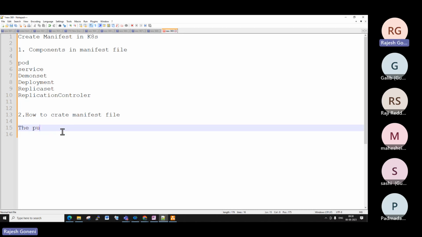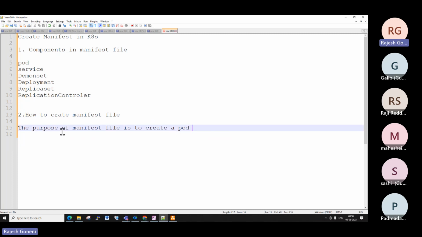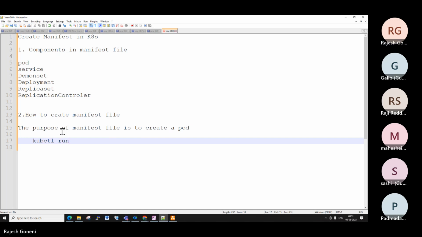The purpose of a manifest file is to create a pod. So how to create a pod? The command is kubectl run.